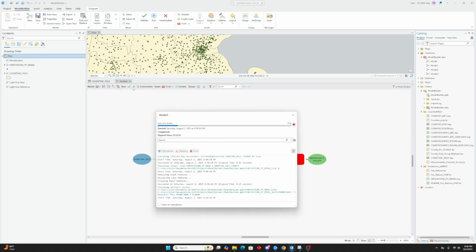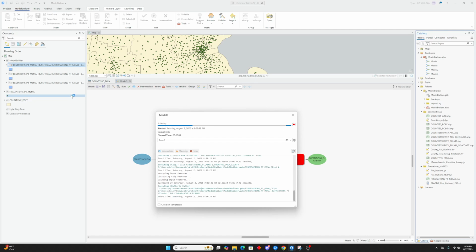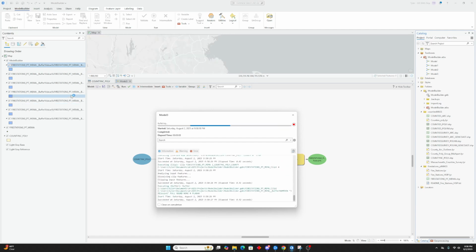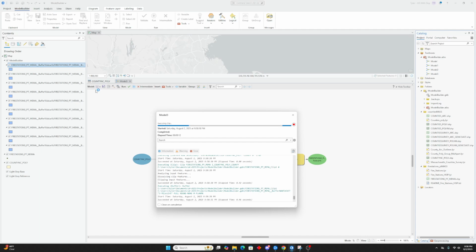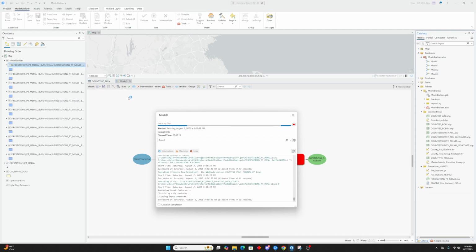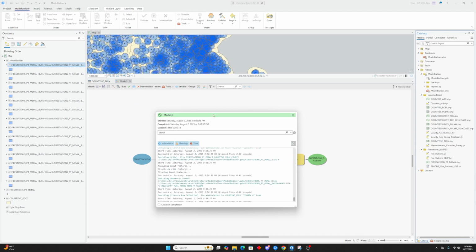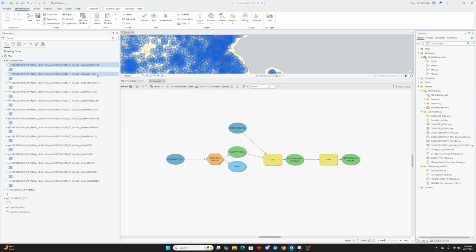Validate, and we run. And now we see 1 layer, 2 layers, 3 layers. We see that it's now populating a new layer for each of these. And once it's done, I'll expand the table of contents so you can see what's happened. We'll just give this a couple more seconds here. Great. So if we expand this out now, we can see that the name of each of the counties has been appended to the end, and that's using something called dynamic naming.